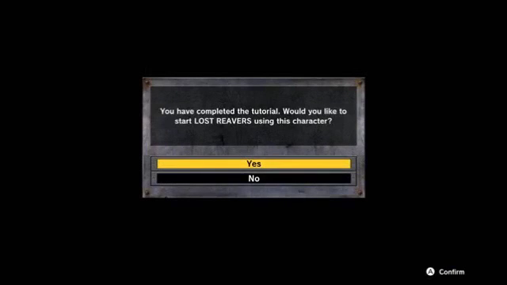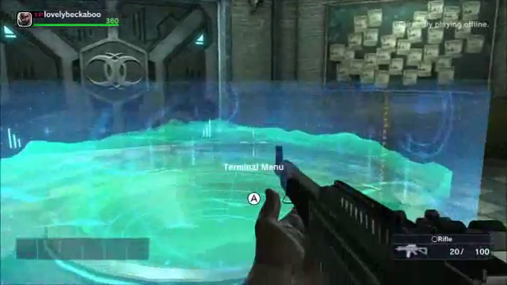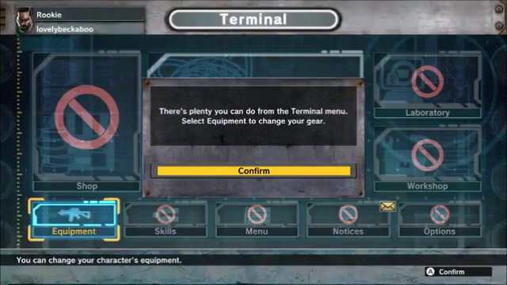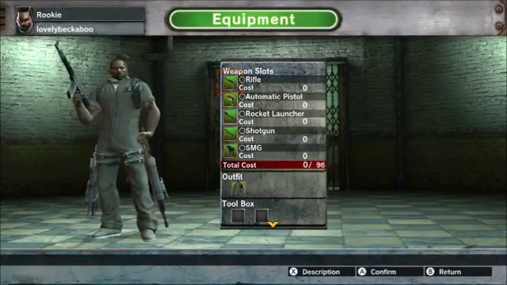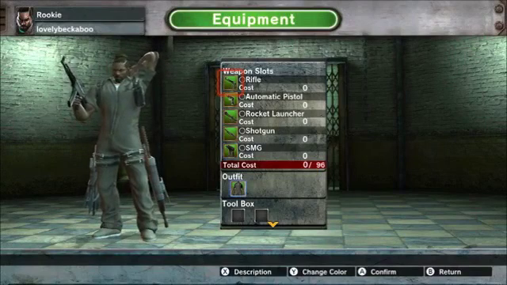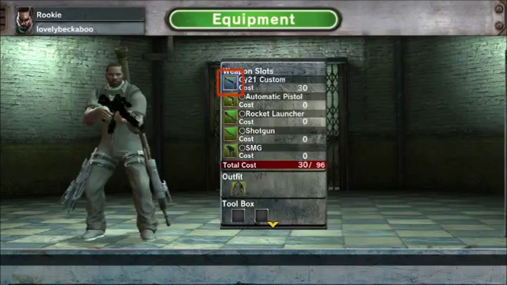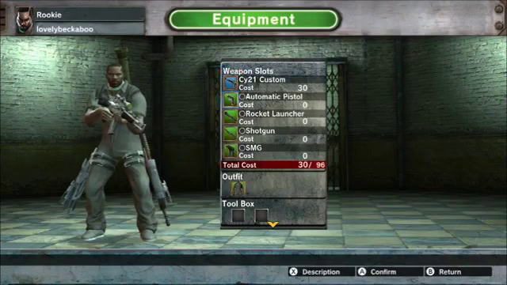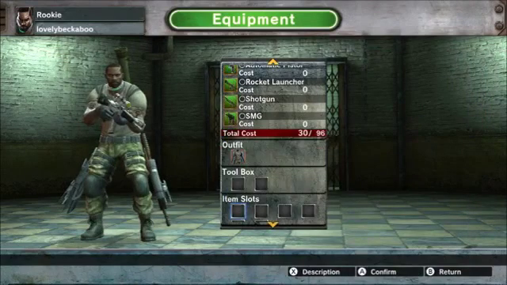Okay, so you completed the tutorial. Would you like to start Lost Reavers using this character? Yes. Would you like to proceed? Yes. Okay, so I enter the hideout. Press A to access this menu. Okay, there are plenty of things you can do from the terminal menu. Select equipment to change your gear. Okay. You can change weapons. What? I don't have any equipment. Okay. Confirm. I equipped a stronger weapon. Okay. Military outfit. Now what?